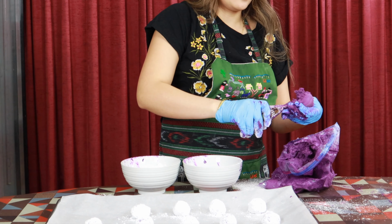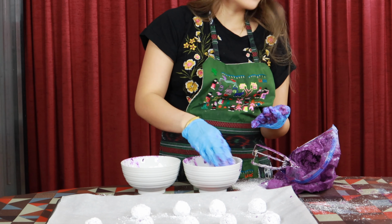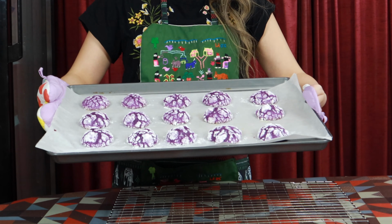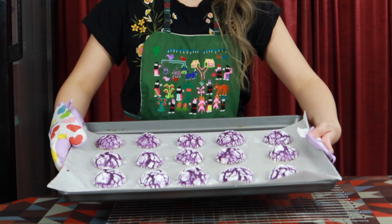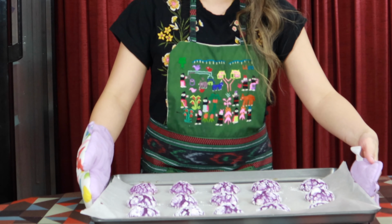Once all the cookie dough are coated with sugar, it's ready to be baked. Bake this at 350 degrees for about 12 to 14 minutes. And ta-da! This is the final product! Oops! Almost fell off! And the crinkle cookies should have a cracked top with powdered sugar like this.